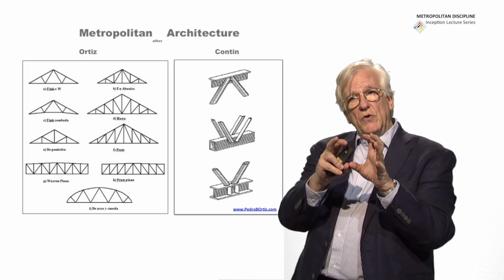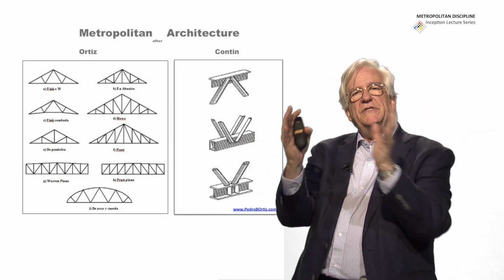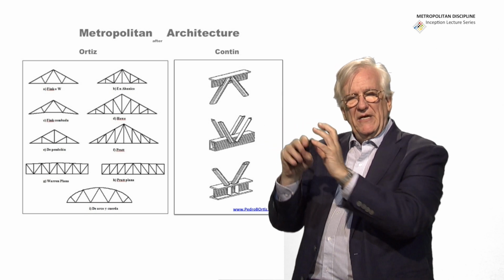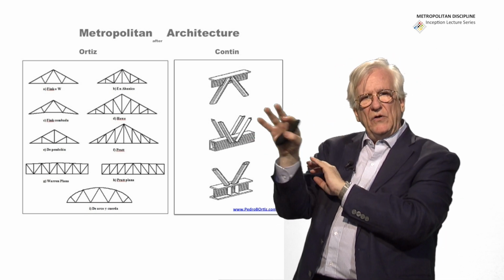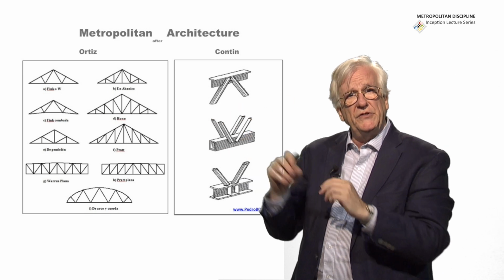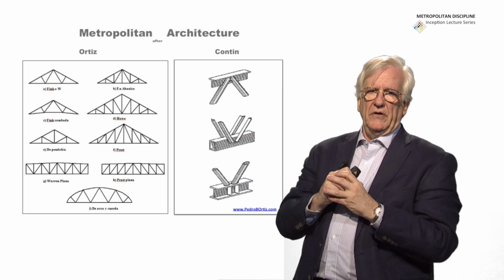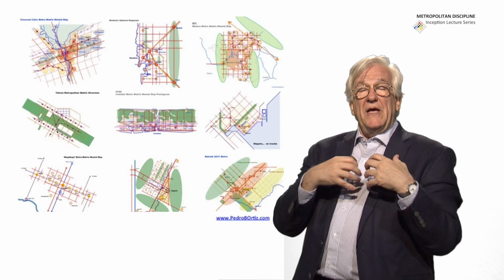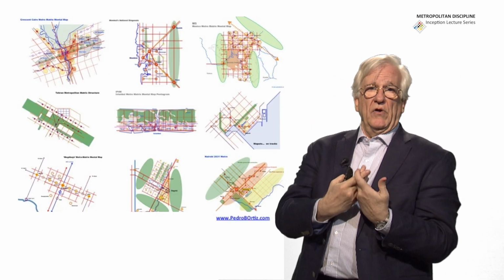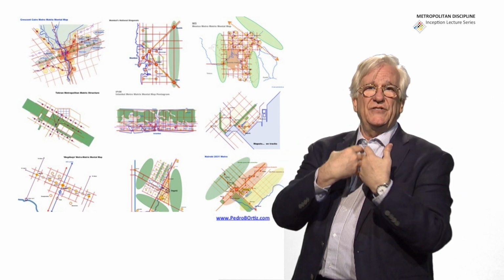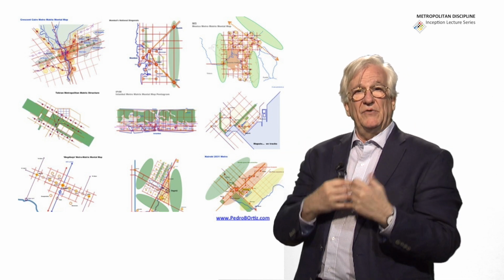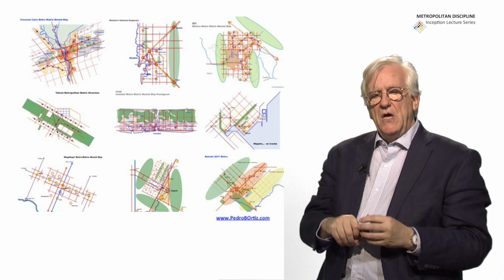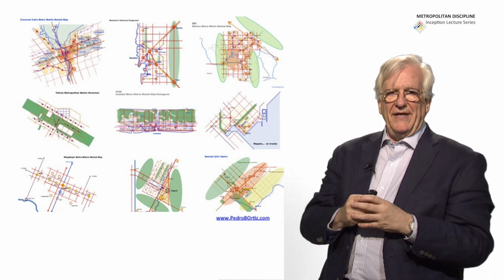You must have the structure of the metropolis, and you must have the design of the different aspects of the metropolis well designed. We will see that as metropolitan architecture and metropolitan acupuncture in some other presentations. But now we are going to focus on the structure of the metropolis. These are 9 metropolises all around the world, and those are the structures of the metropolis, the matrix, the mental maps of the metropolis. If you understand how the metropolis works, you can diagram that mental map.